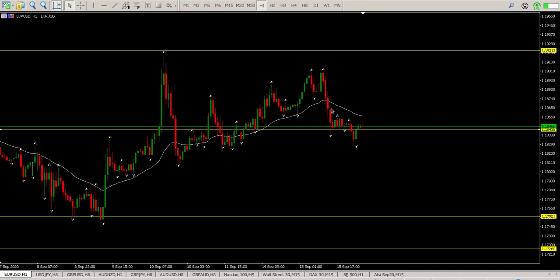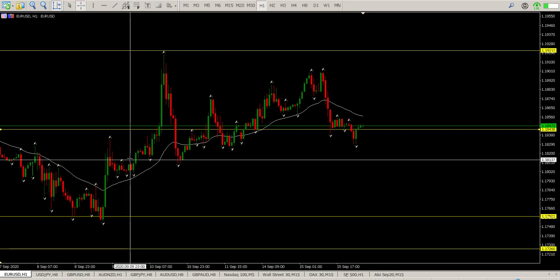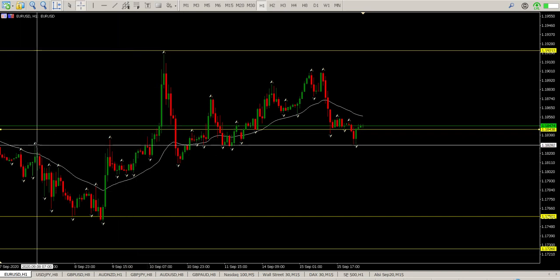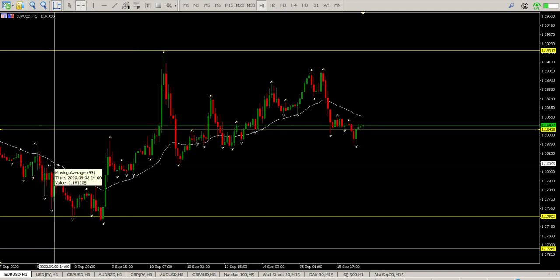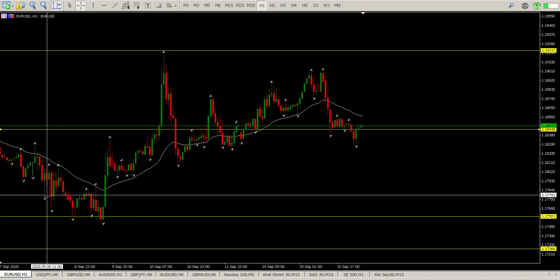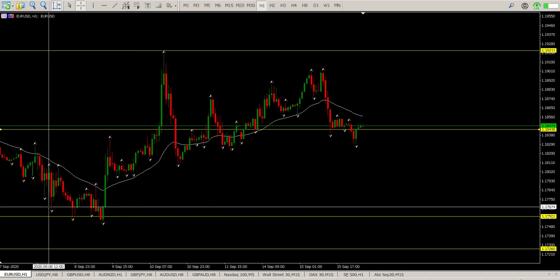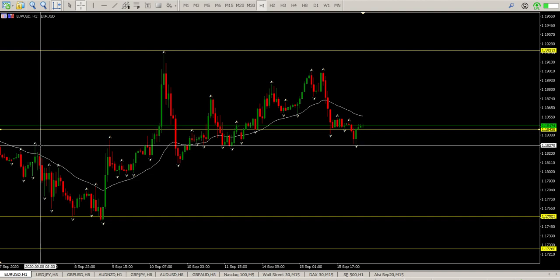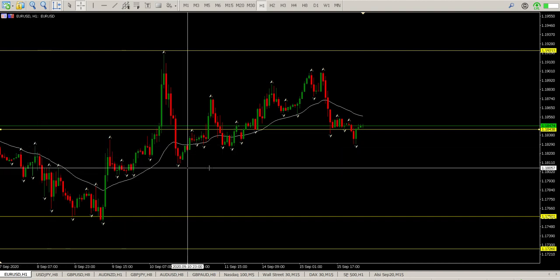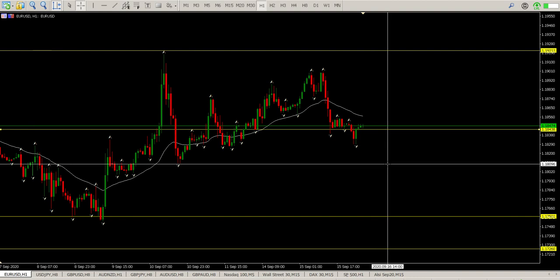For as long as you're below the moving average, it is short, and you're looking for targets all the way down. Let me just do this so you can see. There's a target area there. We almost got that. There's a target area there, and another there, and then there's one down here. So look to the left, look for each of these pin bars and fractals, and those are your target areas.